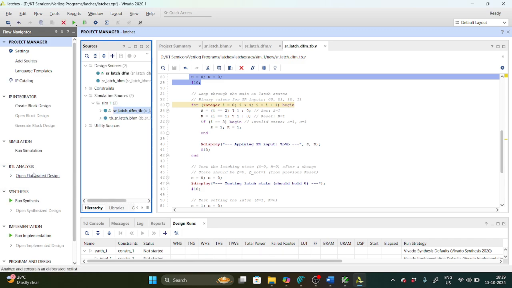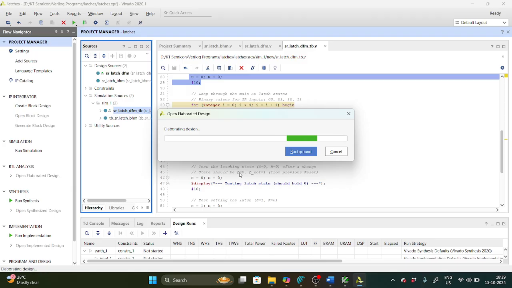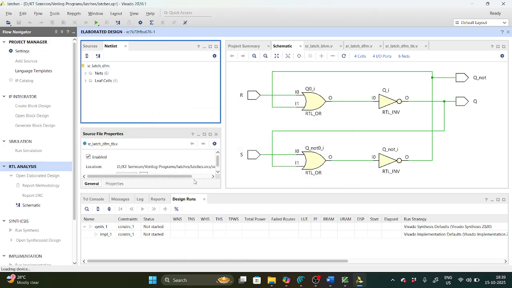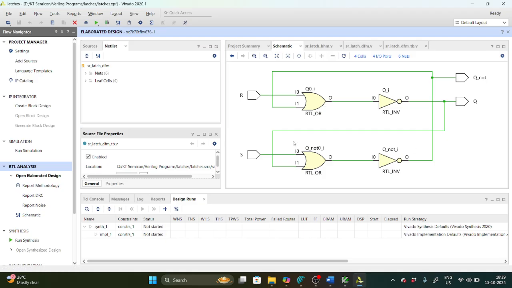Now I want to elaborate the design, to see the hardware, so I open the elaborated design. Just observe what I am getting. See here, this is nothing but my hardware, the SR latch using NOR gate.